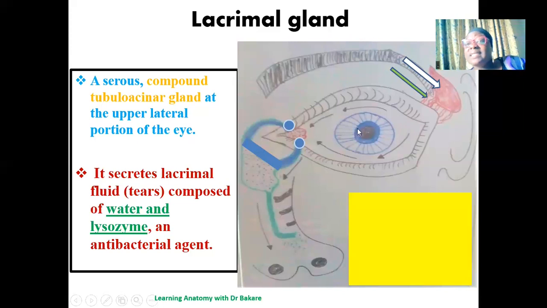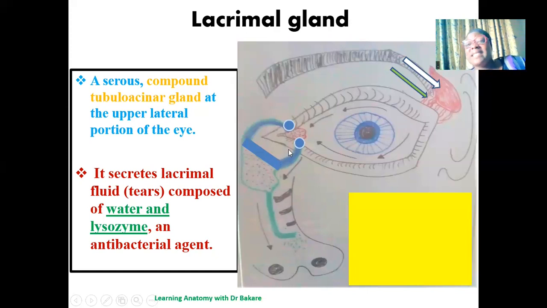So as it is released into the eye, it is moved or directed towards the medial canthus. The medial canthus is at the medial side of the eye. And as it runs through this region, it is now directed towards the lacrimal apparatus. We have a collection of gadgets around the medial side through which the tears are collected and released into the nasal cavity. So the basic phenomenon is that when the tears is produced by the lacrimal gland and released into the eye, it is directed towards this gadget, and the tears is then released into the nasal cavity. So that is the normal part.